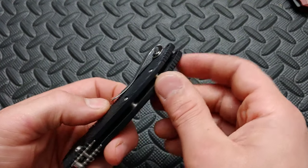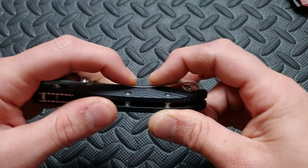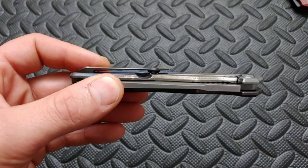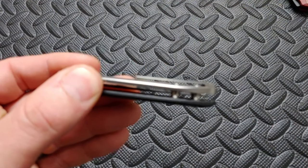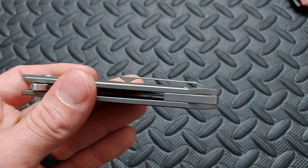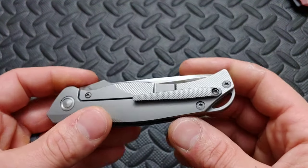See how this one wraps around and goes down — look at the pinch point, it goes from here to here. That's holding a lot of material, and it has a nice lip on it so it's going to go in and out of the pocket really nicely. Milled clips can work really good as long as the lip is easy to get in and out. Some clips are horrible to get in and out because they don't have enough ramp to get over your pants. You want to make sure it has a good ramp for a milled clip — nice ramp, good pinch point, nice strength — and then whether or not you want deep carry is up to you.